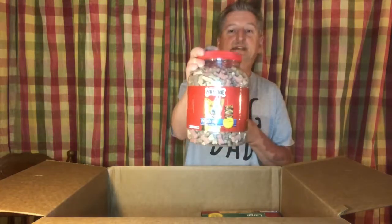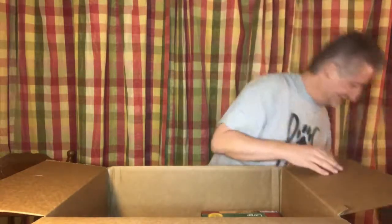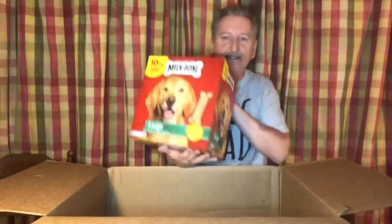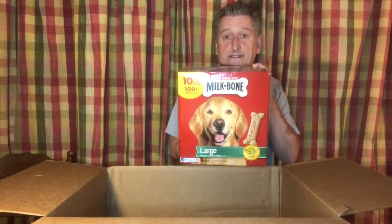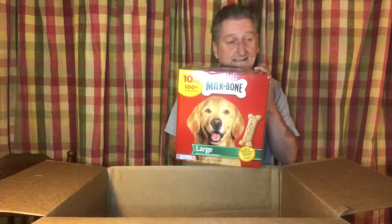So, as we move on to treats. Now, I have a feeling I'm gonna get a visit here in a second because they love these things. These are the Milk-Bone biscuits that they tend to thrive on. Every time they come in from going potty, or just when they happen to be wandering toward the kitchen, we know exactly what they want, and this is usually what they end up with. So that's for the little mouths. And then for the bigger mouths, aka Sarah, she gets these big bad boys right here. Yeah, these are her treats. And off camera, she is staring at me intently because she knows that as soon as we end this video, she's gonna be chowing down on one of these bad boys, guaranteed.